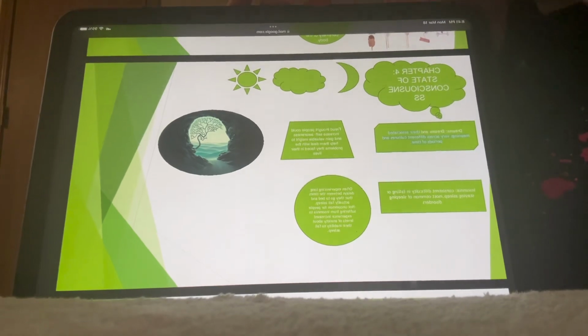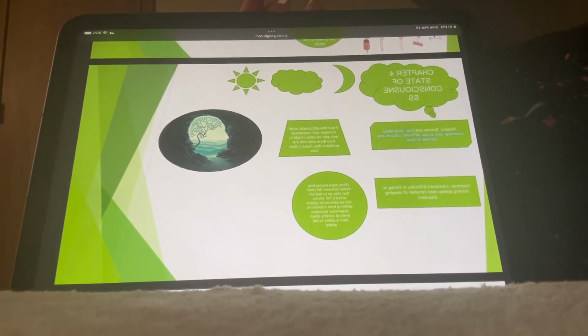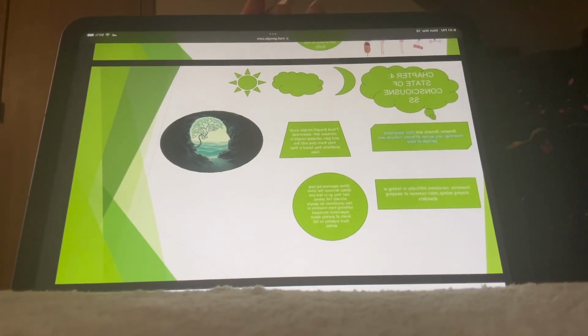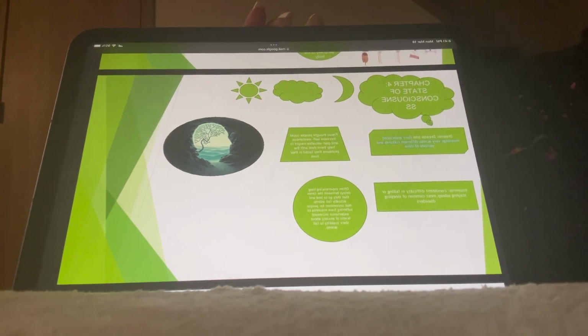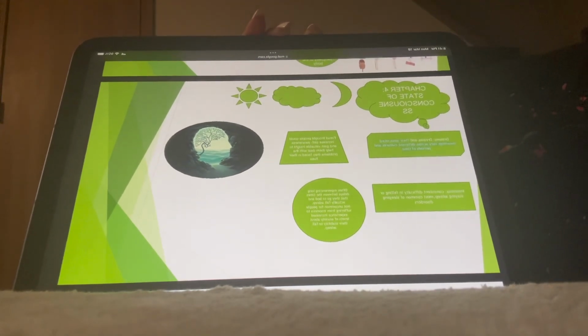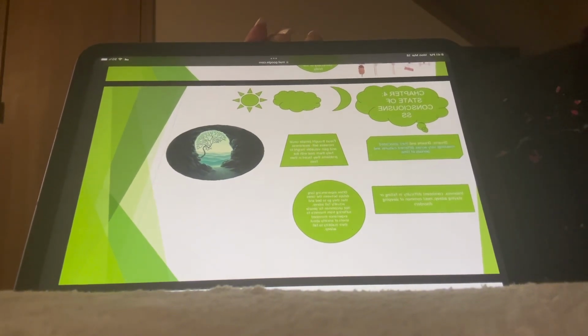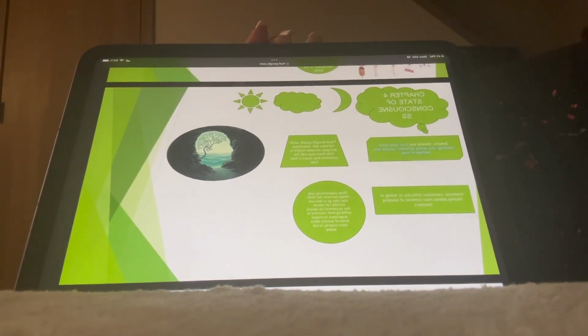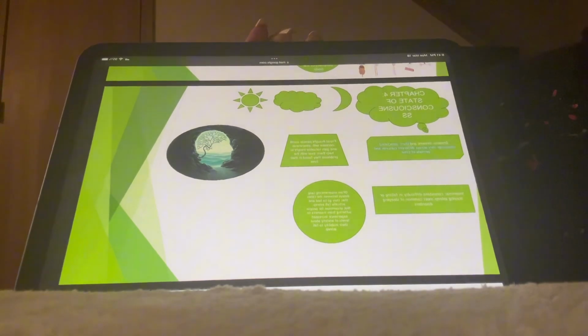All right, so chapter 4, we're going to talk about states of consciousness, and honestly, this was my favorite chapter. I just thought it was very interesting. So one of the topics was dreams, and I feel like dreams is just a very intriguing topic as is. So dreams and their associated meanings vary across different cultures and periods of time. Freud thought people could increase self-awareness and gain valuable insight through dreams to help them deal with the problems that they face in their lives.